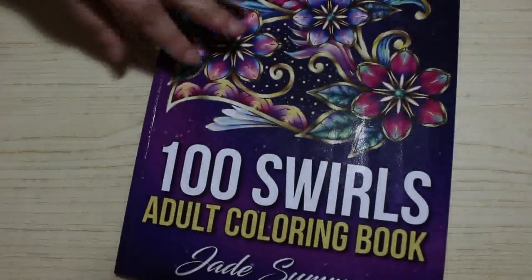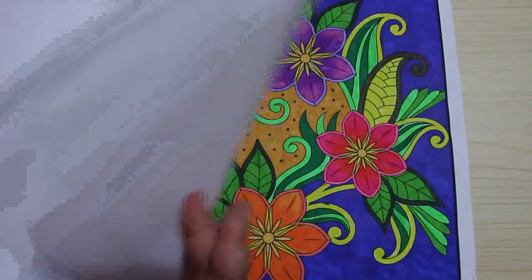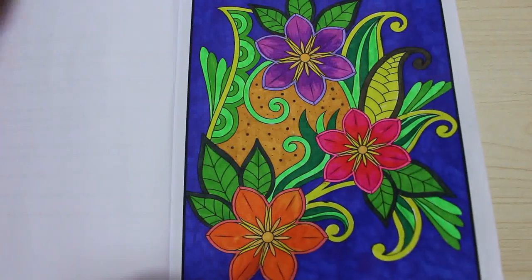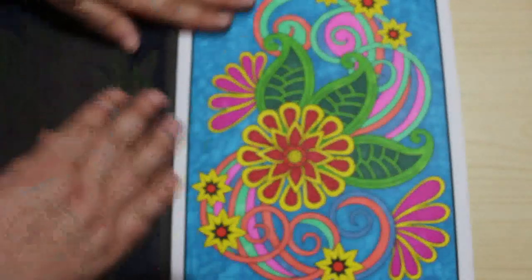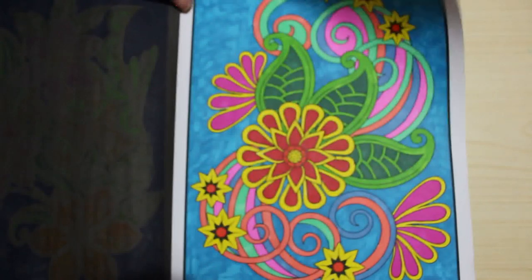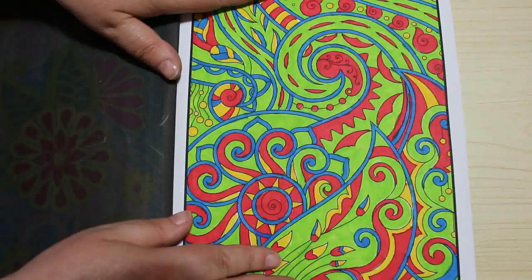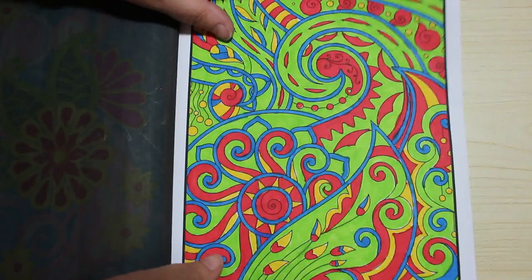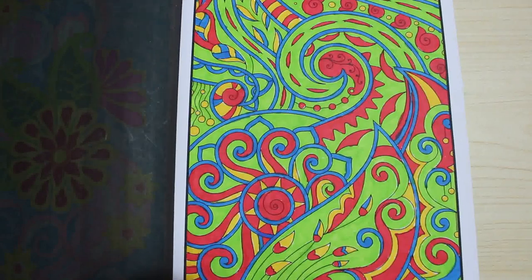Next I've got 100 Swirls — we've done a couple in here. There's this one — I think done with Twinmarkers and a Sharpie for the background. And I've done this one. And then this one — what I did was I did everything I was going to do green first, then red, then blue, then yellow, doing it colour by colour. As you can see it's gone through a little bit onto the next page but that's fine. I always tend to use markers in pattern books.